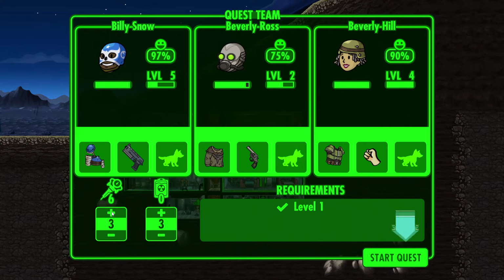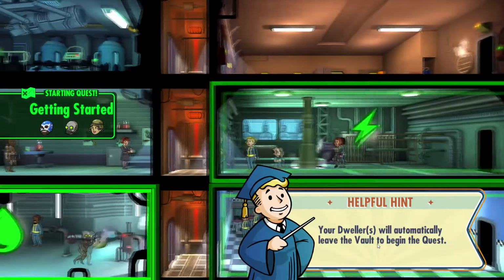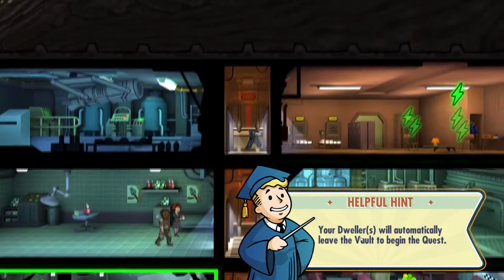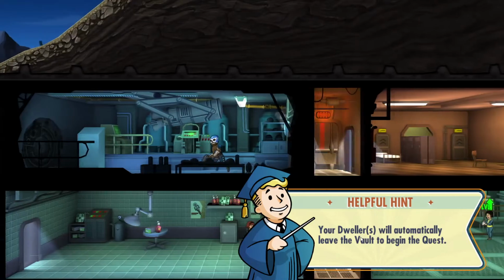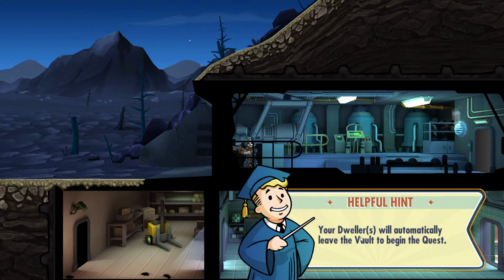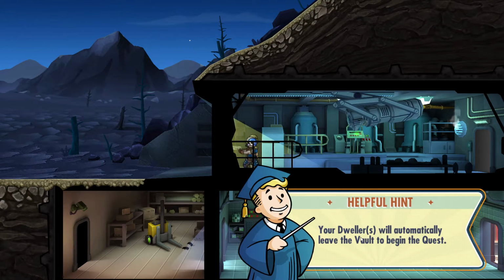Let's give 4 stimpacks, or yeah, 4. 2 Radaways. I think that's a pretty good team. Their morale is decent. Hers is not too high, but why don't we start the quest? It should be enough people to kill a Rad Roach, even though she doesn't have a weapon. She does have combat armor. Your dwellers will automatically leave the vault to begin the quest. Come back safely, team. Especially because he just had a kid. And he's probably our best fighter that we have in the vault right now.